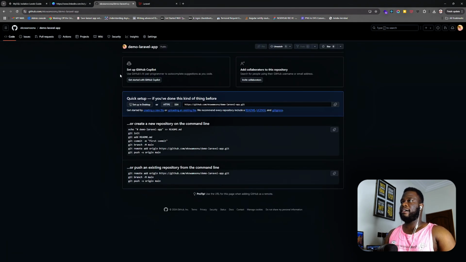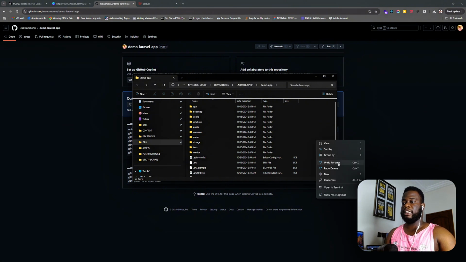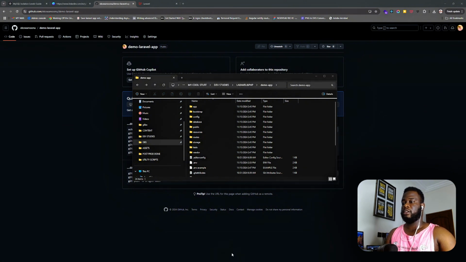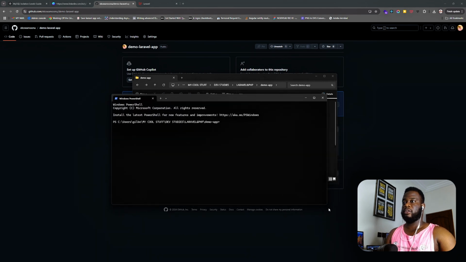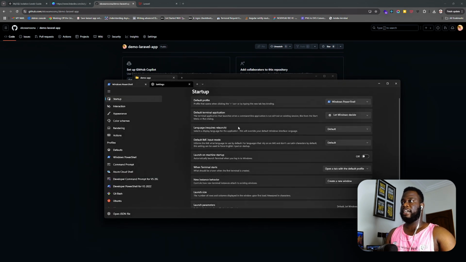Okay, so our repository is empty. What I'm going to do next is connect the current Laravel project to the repo, so that you guys get to see the flow over there. So I'm going to pop up my Laravel project right here. This is the root directory, and I'm going to right click and open a terminal over here. Okay, in the terminal, guys, can we increase the font size for this?